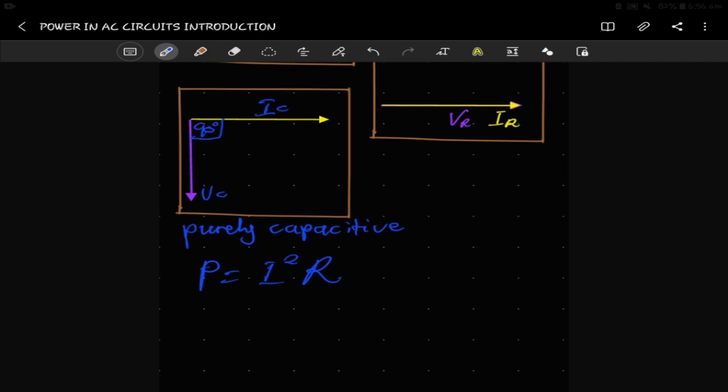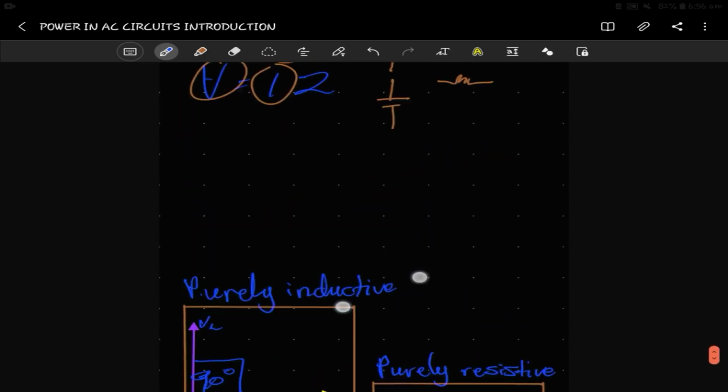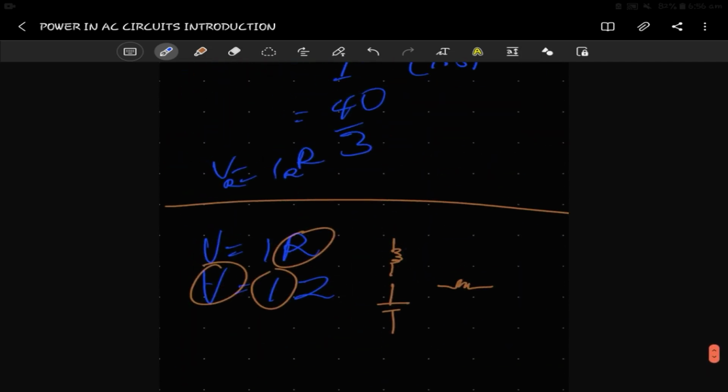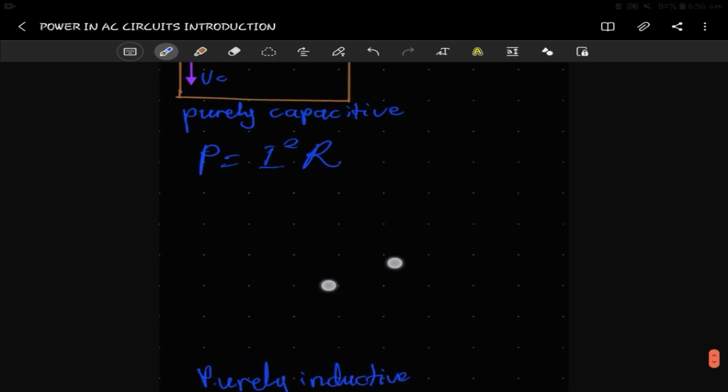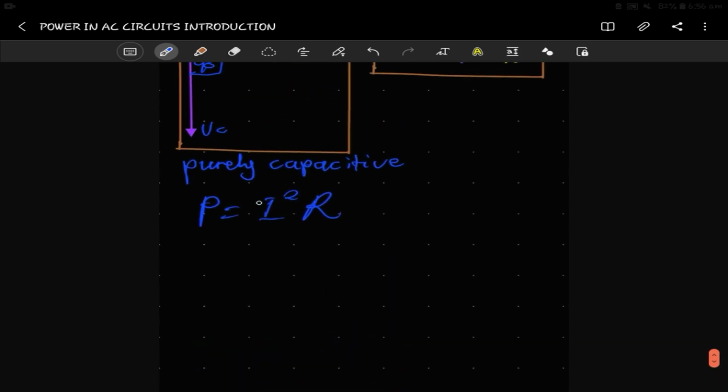But what happens? The same way as we have V is equal to IR, if there are other passive elements, we have V is equal to IZ, right? So the same way, if we have only a resistor in the circuit, the power is written this way. But if there are other elements, the power is no longer this way, but we write it as I and then we have a V, right? So it's basically the same as this, where we have I times IR, right? Something like that. Okay.